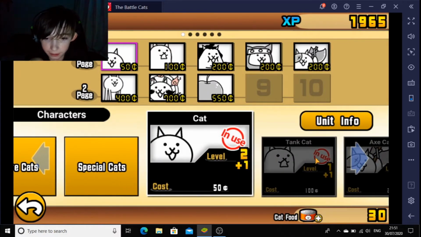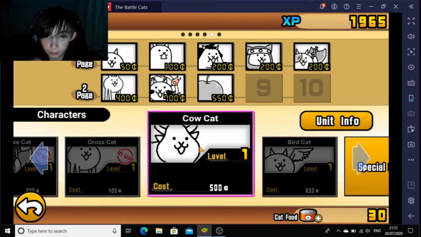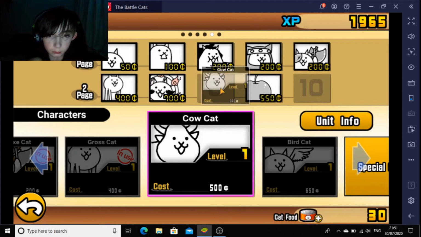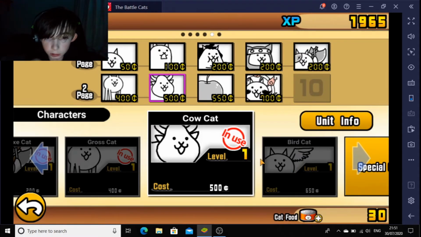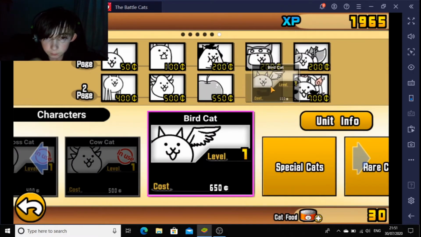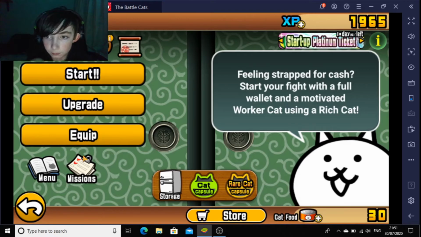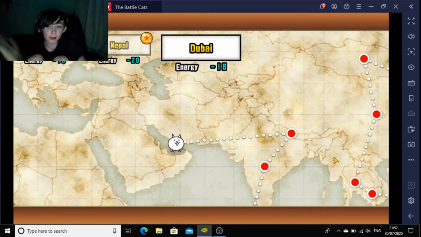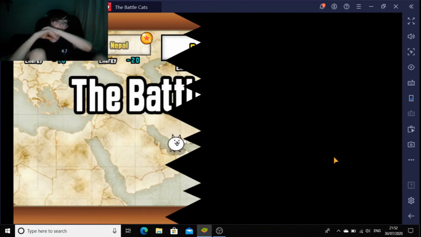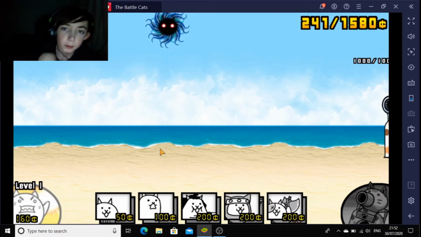But before we enter Dubai, got to know if we can afford a cow. And if we can afford a bird. Also guys, while I'm editing this video, I will be doing some more progress, learning new things about this game.